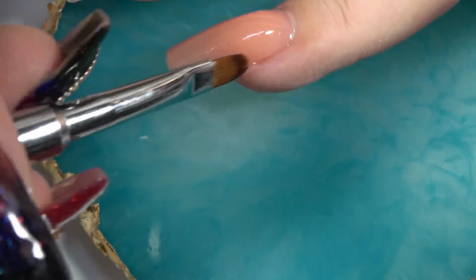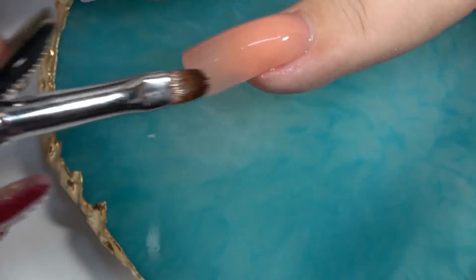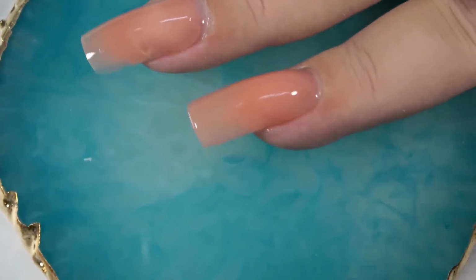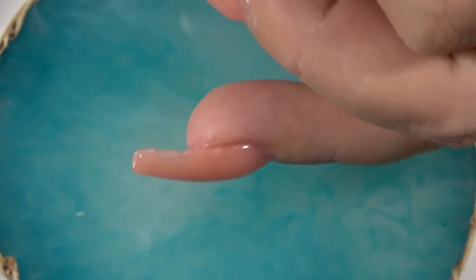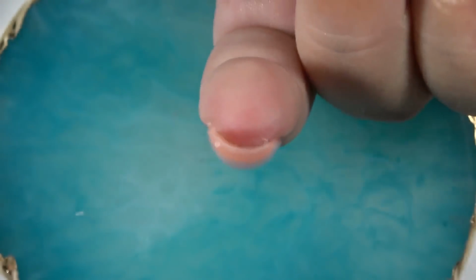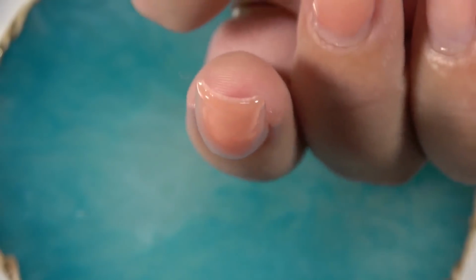Okay. Pull it all the way to the tip. Got a nice polygel nail. Okay, make sure the sides are nice and flat. If you have any product, go ahead and get it out. Look at the side wall. Everything looks pretty good. Good. Look down the barrel. Boom. Nice. Anything that is not accurate, you can get with a file.